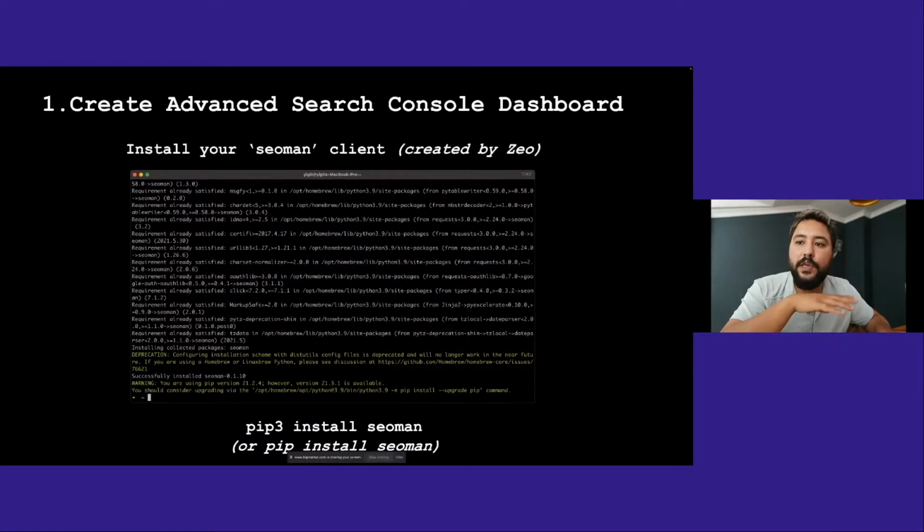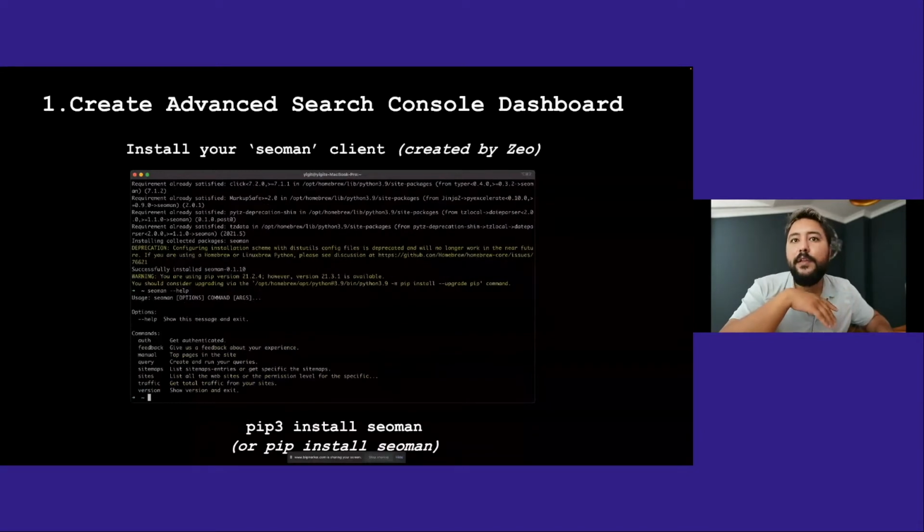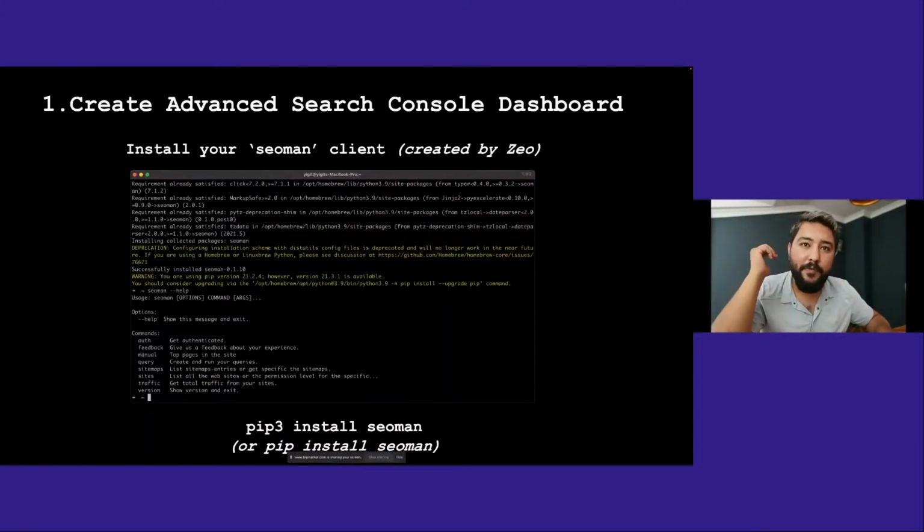In Windows, you can just use WSL, which brings the same terminal environment to Windows. After making this happen, you can just use the SEO Man. It comes from Superman, not something else. And you can directly query the Search Console and download your own data. This is created by our own company and is open sourced, and you can freely use it and check the open source. This is something that you can trust.